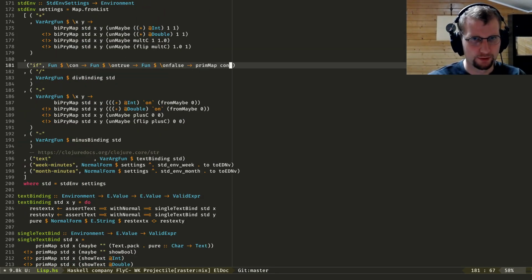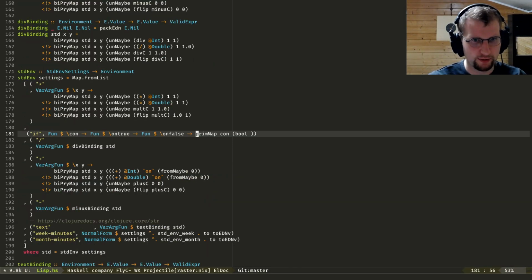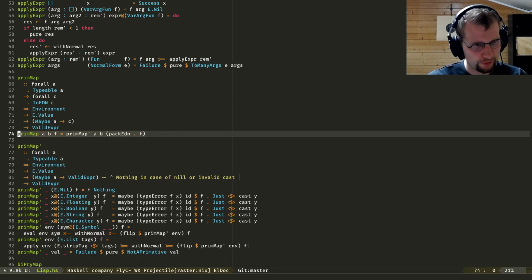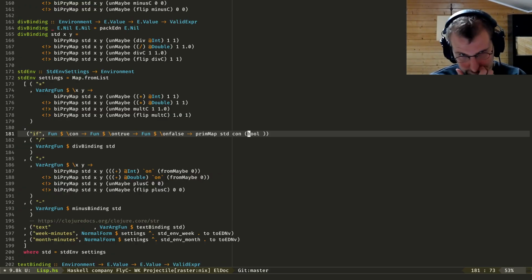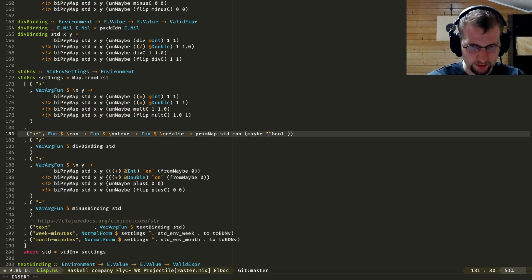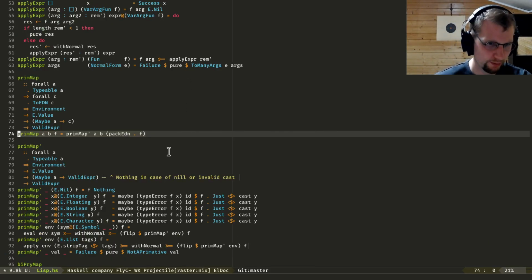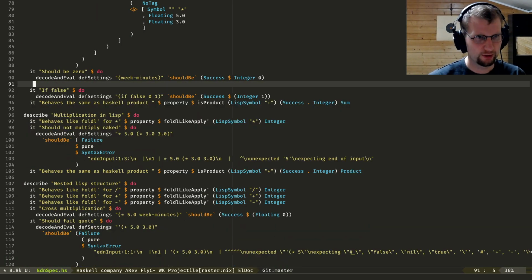Primap com, right? And then we just want to figure out, well, are you primap? What do you do? You need to have the environment as well. That's SCD, I believe. You have the environment, and you have your value, and then your value is maybe, right? Because it can be nil. You can just use maybe false. Maybe on false, and then we'll use bool on false on true. This will be a C. What will you do with that? I think this is about it. Shoot, Lispy. There you go.